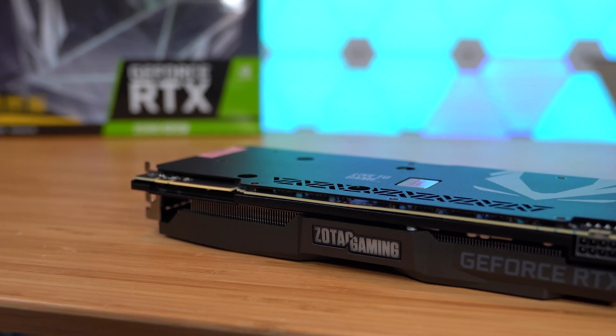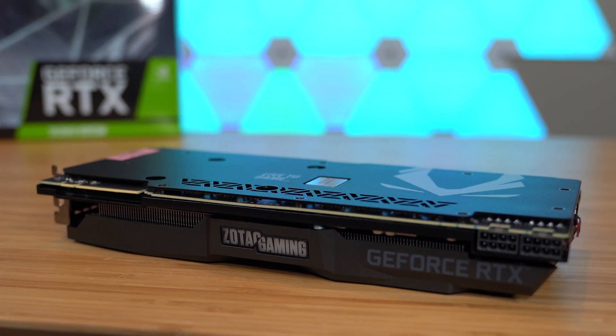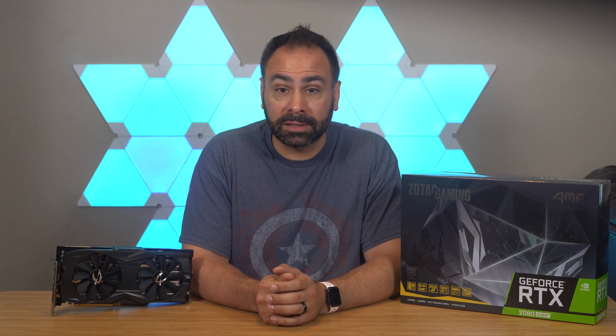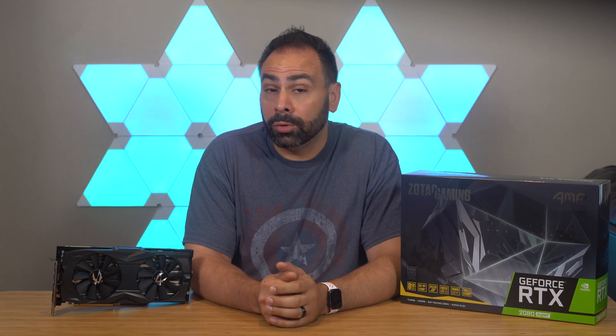The shroud is attractive and color neutral, and the backplate keeps the same aesthetic. For testing and comparison, I decided to run all benchmarks in 4K, for the same reason that we run our CPU tests in 1080p — to make sure that the proper component is being loaded and not being held back in any way. You'll see that 4K maybe isn't the ideal resolution for actually gaming with this card, as we don't break 60 FPS except in one test, but the scaling between GPUs should remain relatively consistent across resolutions. The test bench remains the same as it has for the past few months: 9900K at 5GHz and a Z390 RS Master. I ran comparisons against the RTX 2070 Super, RTX 2080, the 2080 Ti, and the RX 5700 XT. I also decided to throw in some overclocking results, so you'll see those in the charts as well.